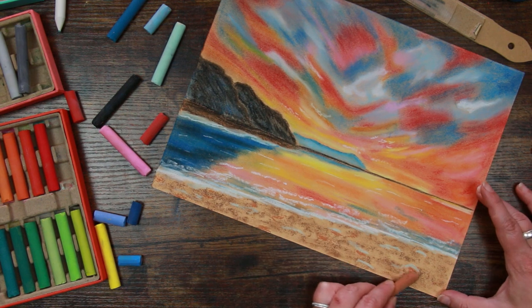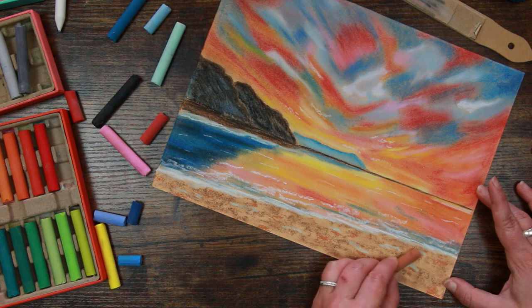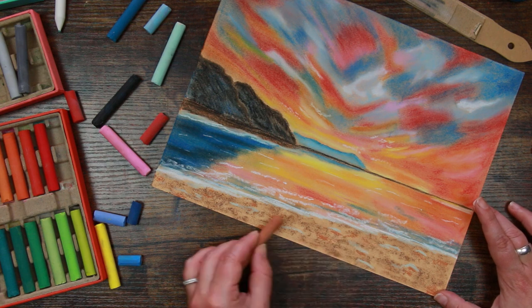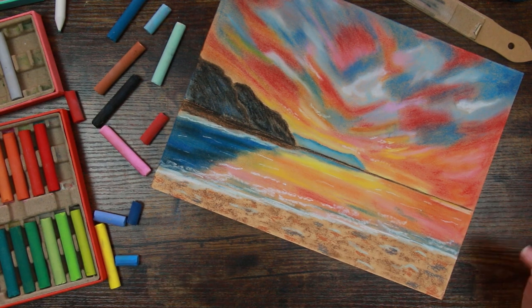So I'm just dotting in some of this brown again that we'd used up here. So we're reusing the same colours. We're keeping that sort of cohesiveness as much as possible, because there is quite a lot going on here. So we don't want to be continually introducing all these new colours. And I'm going to take this grey. This is the darker grey that we've got. Right, there we go. We've popped a bit of that in, which is fine as well.